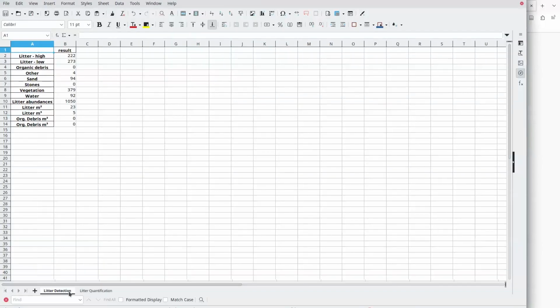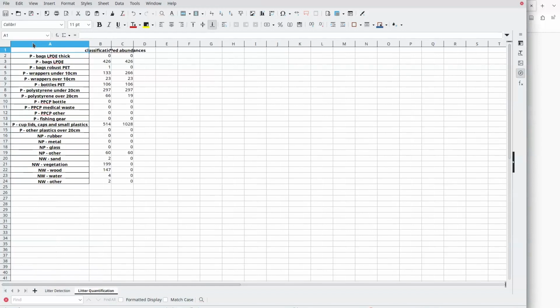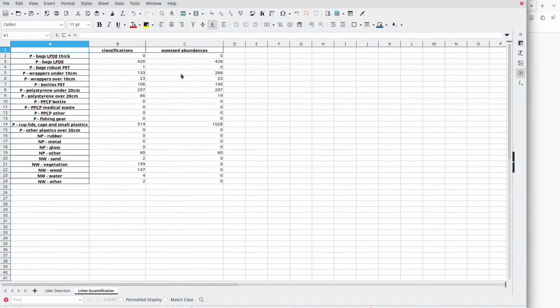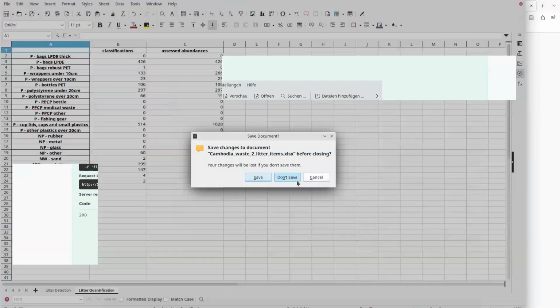So you have one part here for the litter detection and one for the litter quantification. The differentiation here between classification and assessed abundances is that the classification just gives you the number of classified tiles, and the assessed abundances is the altitude-corrected amount of the corresponding litter label. So this is what we're aiming for. These are the results, and there are just different ways of getting them.